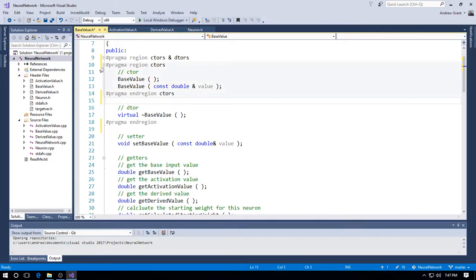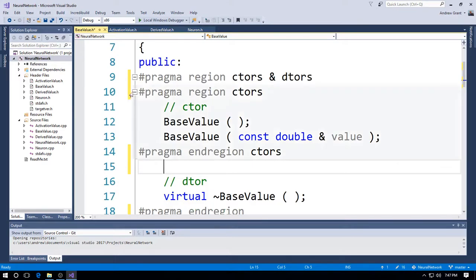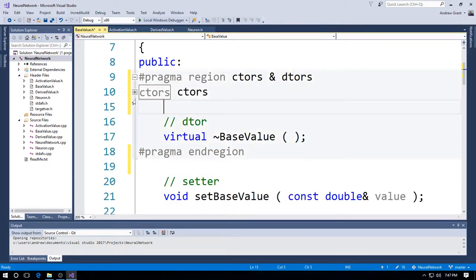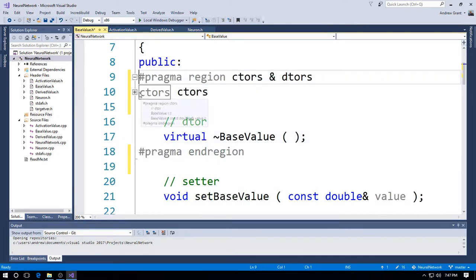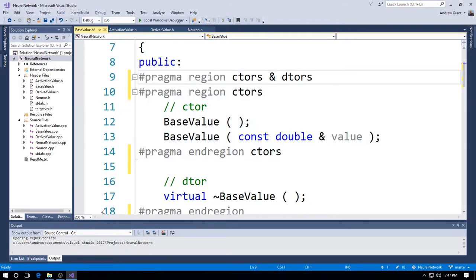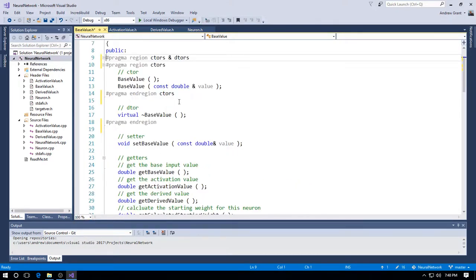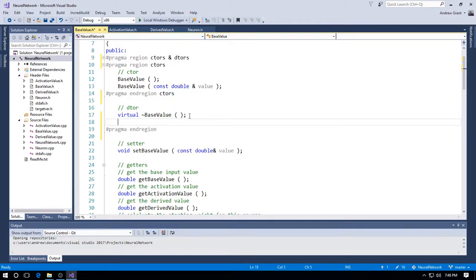And as you can see, let me just move it up again. We've now got that. So if we fold that, there we go. And then we fold that, and it's all collapsed. When we move it, it's still collapsed. You can also use it, let me just put a blank line there. You can also do it like this.